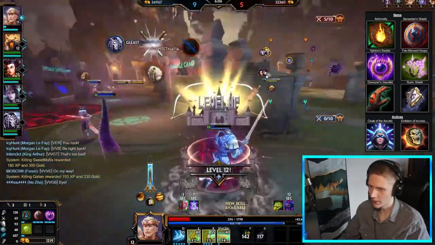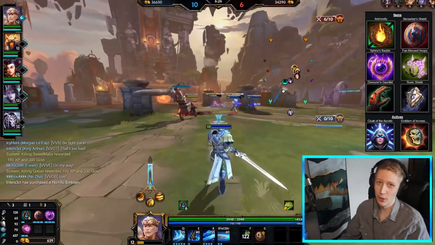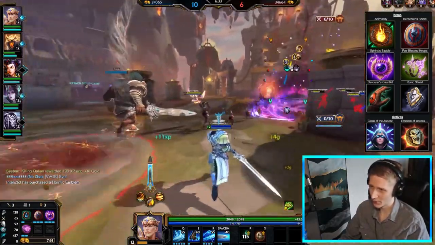Is the Cthulhu not dead? Okay, nice. I was like, how is he not going to die, though? Yeah, the Fae-Blessed Hoops that I'm going as well, I have no use for it. I have nowhere to like actually heal my allies, so this build is just horrendous, really. There's so many things wrong with it for an Arthur.